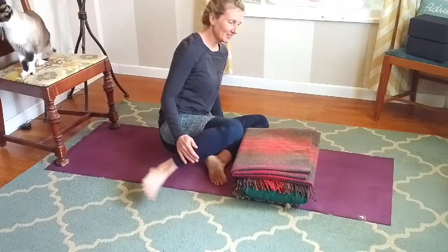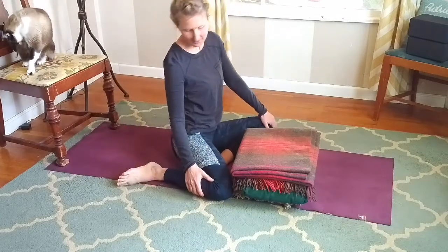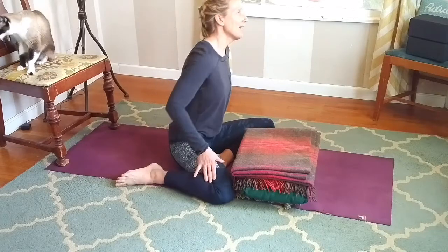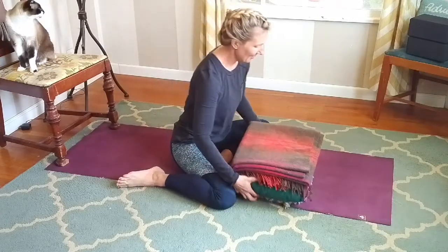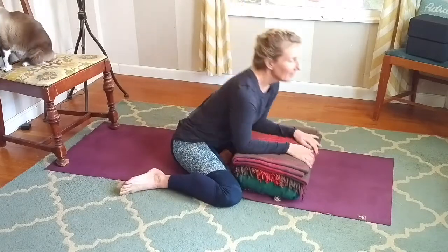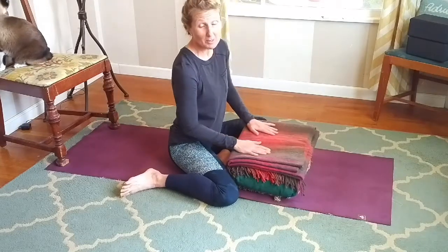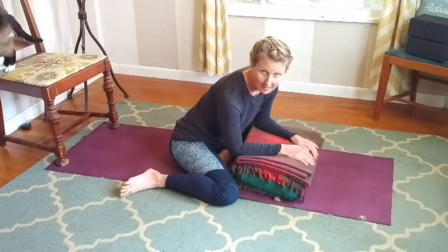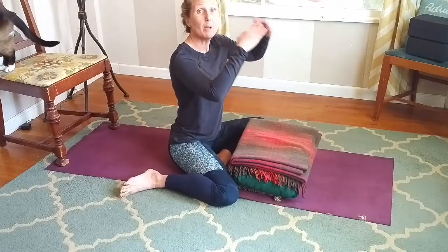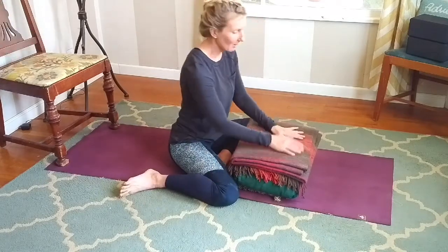I'll take this to the other side. Taking your time, grounding yourself, getting that hip into place, and then kind of scooching towards that pile of blankets or pillows. And kind of leaning into that again. And one side may very well be different than the other. For me, this side is tighter, so I wish that my pile was taller. So again, if the same thing, or you might want to take away from your pile.